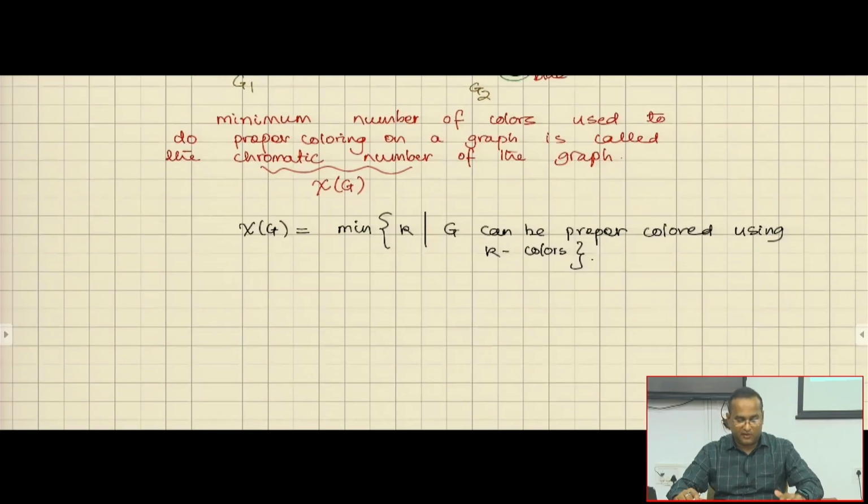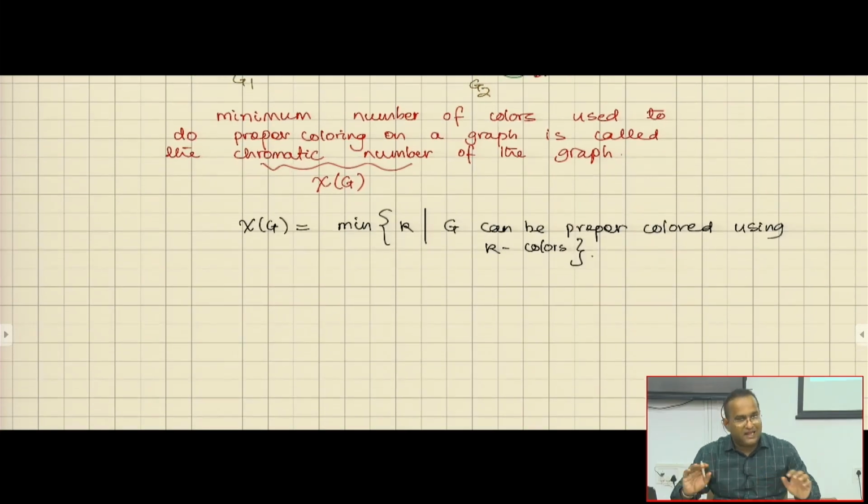We also call this a proper k-coloring. Proper k-coloring means k colors are used to do the proper coloring on the graph.